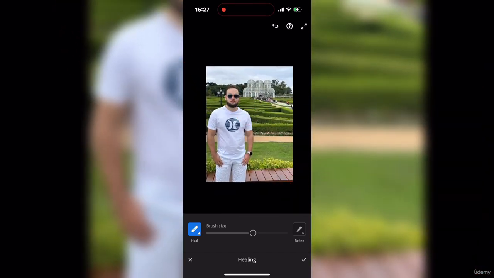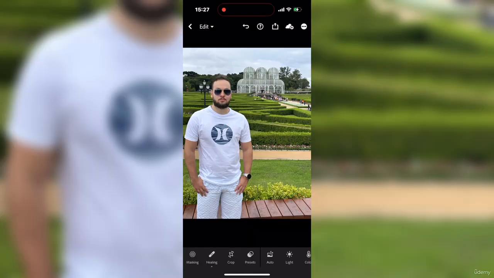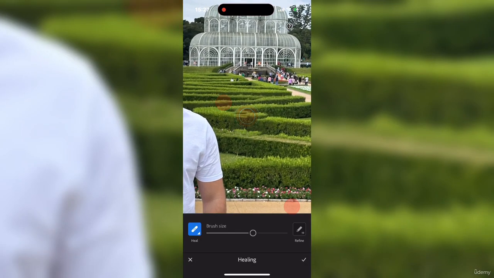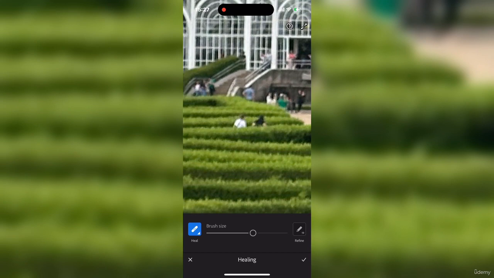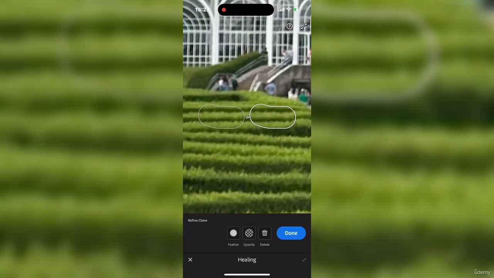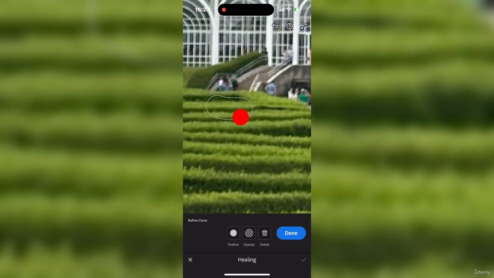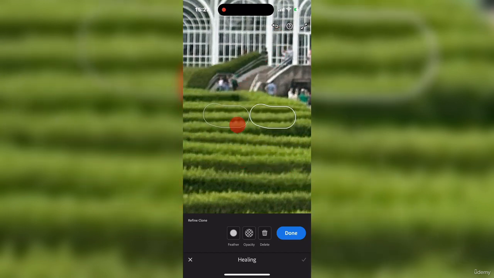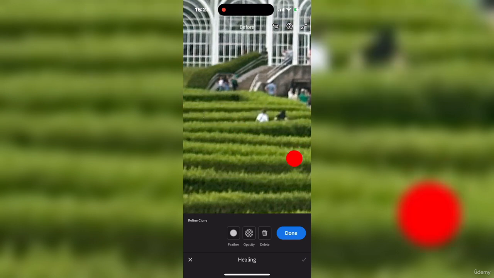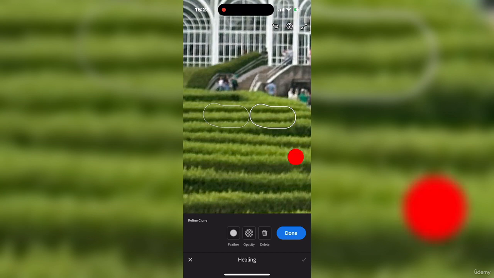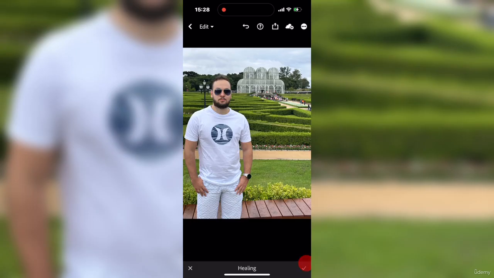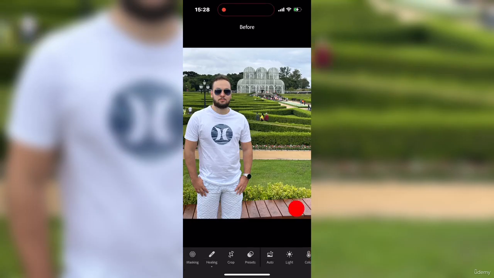And the last option is clone. So if you have a part of your photo that you want to clone, like this, we have equal grass. So I select the people here and I put the clone next to it because it's the same. So I'll show you here, you can choose the part, but here it is the same thing. So replace this part and it will delete the people also. So these are 3 ways to remove something in your photo.